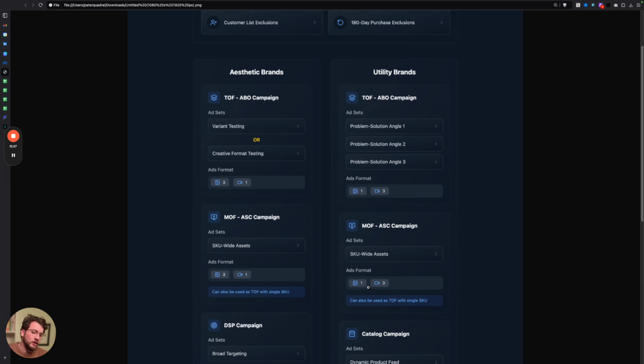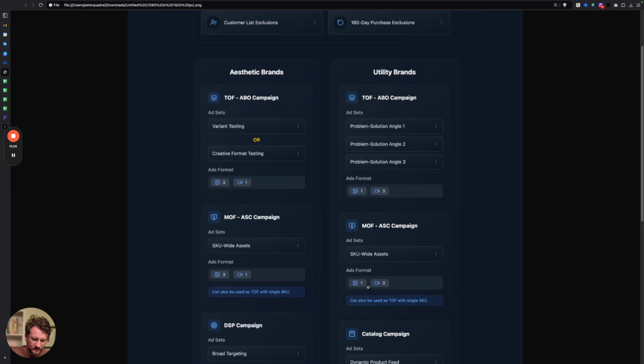That said, across the board, we almost always use ASC as sort of an evergreen middle of funnel campaign where we put in SKU wide assets, evergreen assets, brand first assets, where instead of just having content that's focused on one SKU at a time or that's very focused on specific product lines, we have more of that content that's evergreen and can apply to a lot of products, like behind the scenes footage of the manufacturing process or a founder interview. Stuff like that would go into the ASC campaign because it naturally skews towards more of a buyer ready middle funnel audience, and that kind of middle funnel content complements that very nicely.